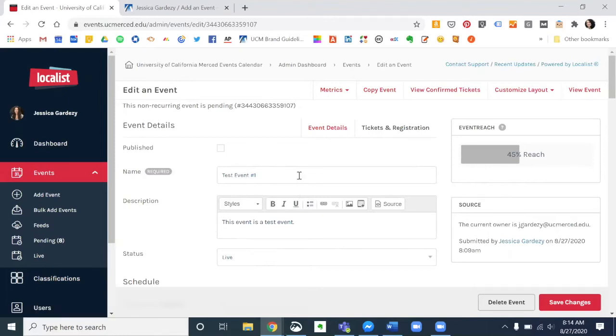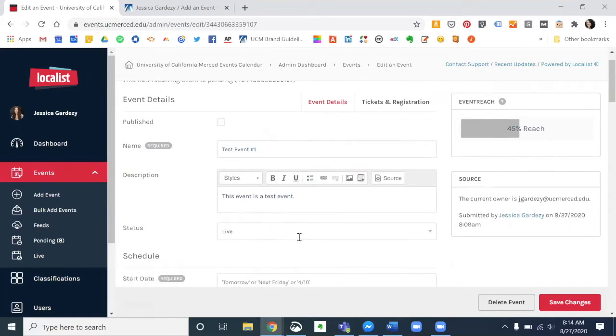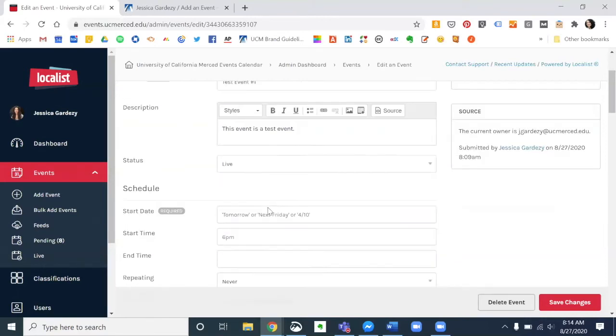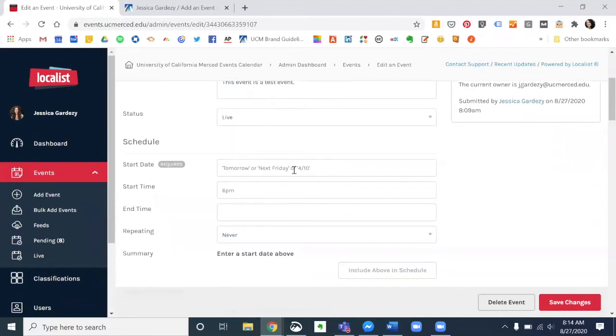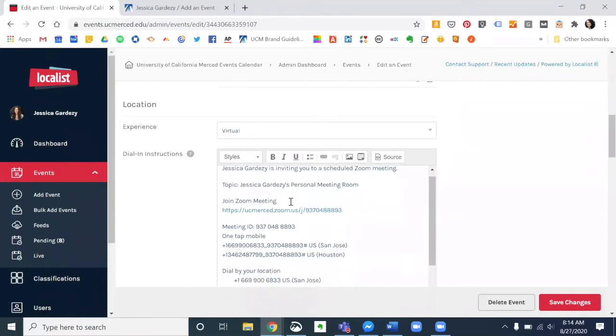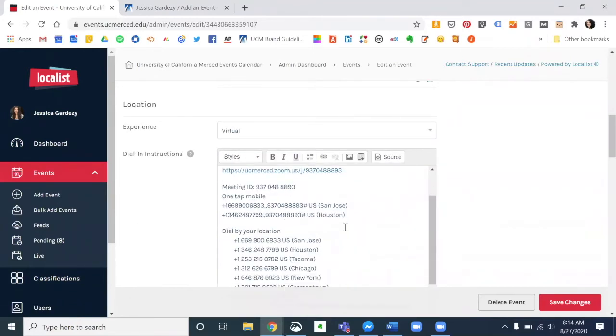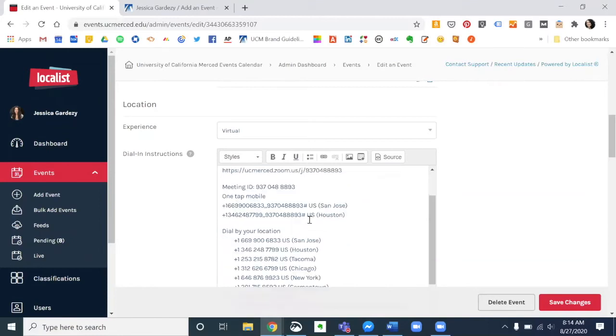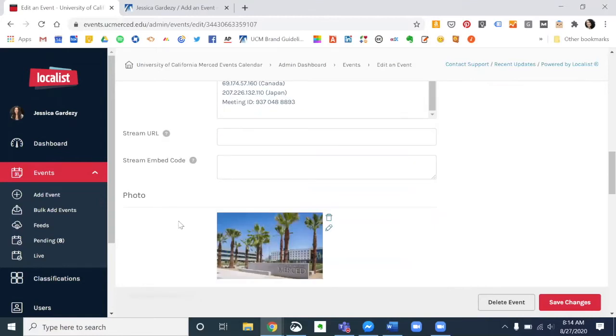So you'll want to make sure that there's a name, obviously that's required, that the description is here, that it kind of gives folks a sense of what the event is, and that there are no issues based on the guidelines that we set forward. Make sure that there's a start date, and then sometimes people submit events and add the Zoom information later. You can do that, and I think that that's fine.